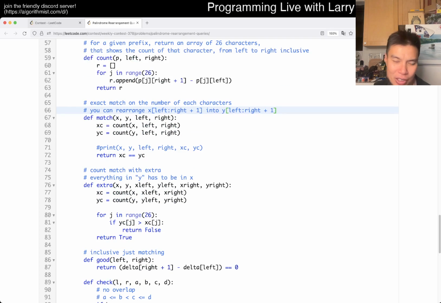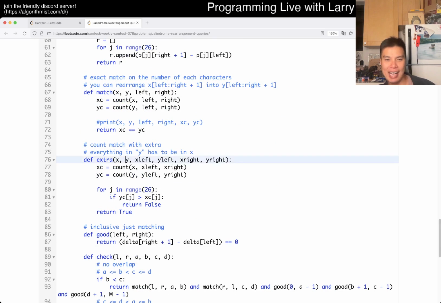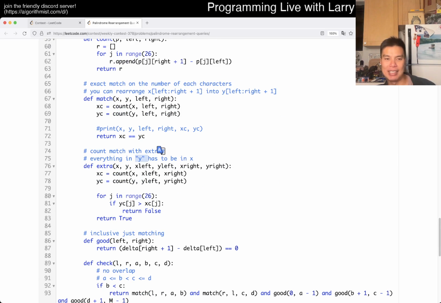And then now extra just counts the match of extra. So this is basically used for this case where Y is going to be inexact, so everything in Y has to be somewhere in X, and that's basically what this extra count means.